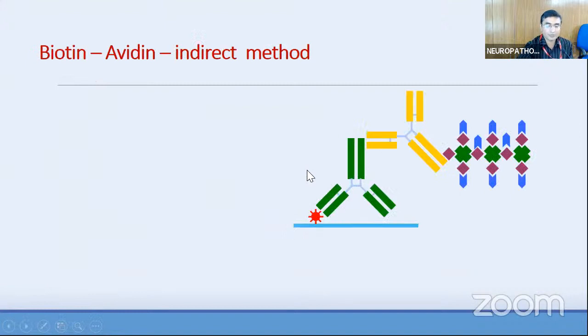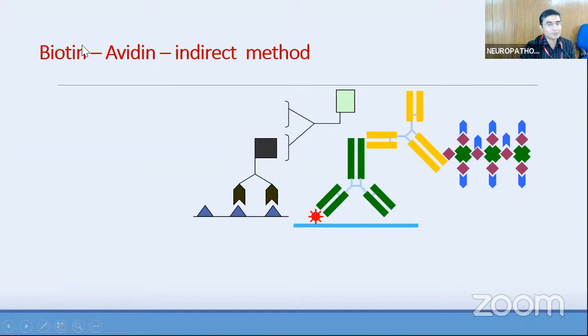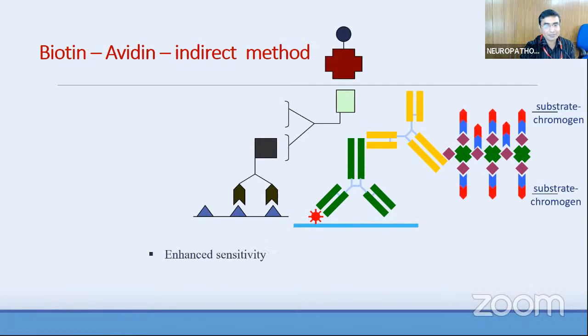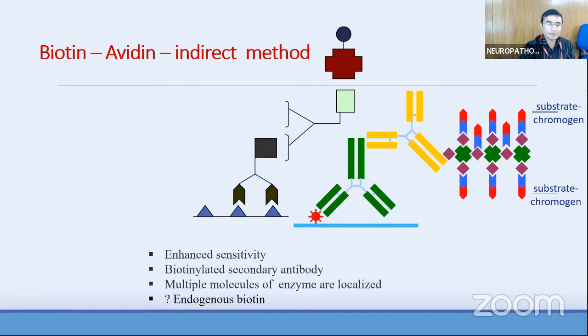Now going further, it was modified. We wanted much stronger proteins. So then came a sandwich which was actually a complex of biotin and avidin, a combination of a protein and its corresponding binding protein. So this was a sandwich which carried many enzymes. But the problem with this was that our tissue inherently contained biotin. So that was giving some non-specific reaction. See, this is what used to happen. It improved the amplification, but the problem was that endogenous biotin was compromising it.